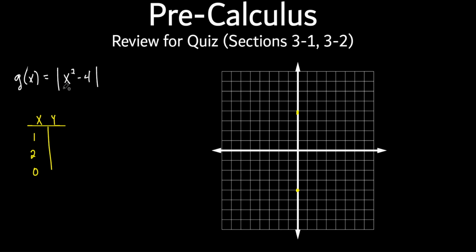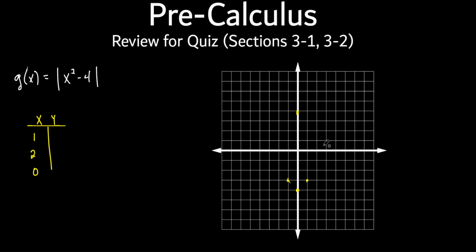Let's put a 1 in here. So 1 squared is 1 minus 4 is negative 3, correct? All right. If it didn't have the absolute value, what would you do? You'd go over 1 and down 3 right there. Agreed? Now, without putting a negative 1 in there, what would it be if you put a negative 1? It'd be a mirror image. It would be right there, wouldn't it?